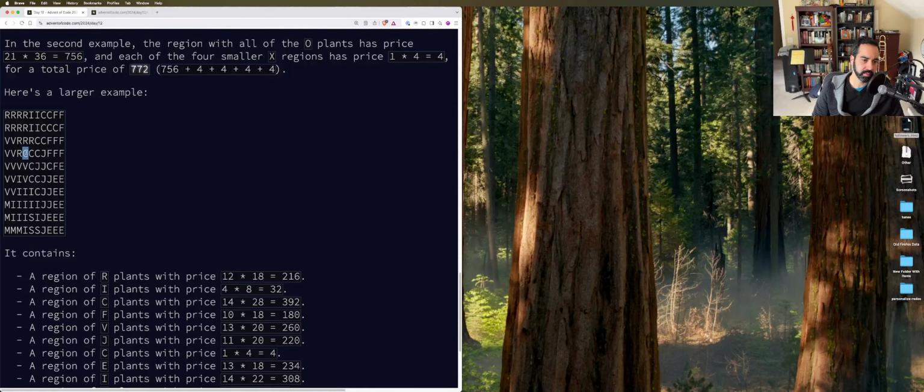You count this. You go there. So you just have to wander around the whole thing asking, is the neighbor of each point in your area an R? For all 4 neighbors, yes or no, and then sum those up. I think that's doable.